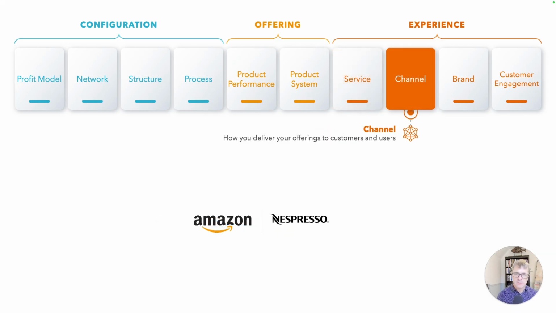Let's look into the channel. We have Amazon for sure, and Nespresso. Let's get into Nespresso. When they first started, Nespresso was from Nestle. So Nestle, you would buy in a grocery store. But Nespresso came up with a very different channel approach. You would either buy directly in their store, or you would buy it via their online website, and it was direct distribution. Now they are more open, but for multiple years, since they started, they were able to grow and be very successful that way.